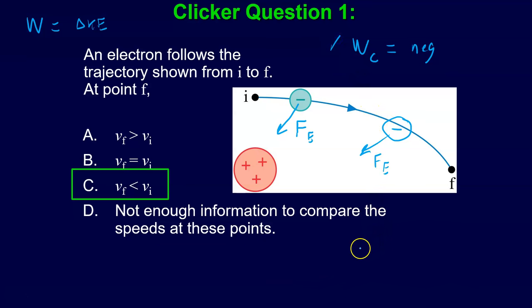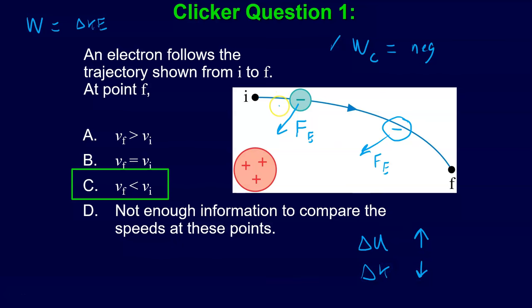We talked about this one previously in terms of what's happening to its electric potential energy. And we got the idea that in this case, the electric potential energy is increasing, right? Because basically as it goes from here to here, you're increasing the amount of energy. This is essentially equivalent to taking a book and lifting it up 3 feet or something, right? You're increasing the potential energy of the book, and here by taking the electron, which wants to get close to this positive particle, and moving it away, you're increasing its potential energy. And so if you increase the potential, then that means the kinetic has to decrease.